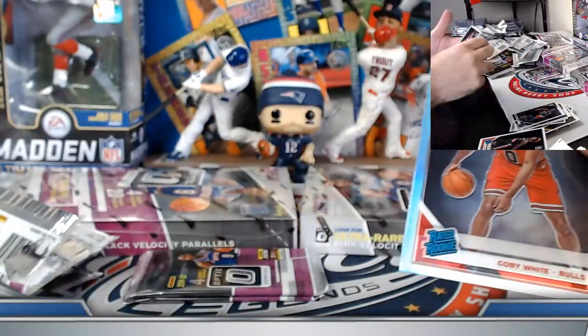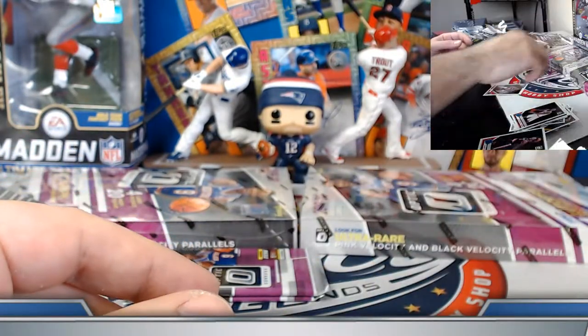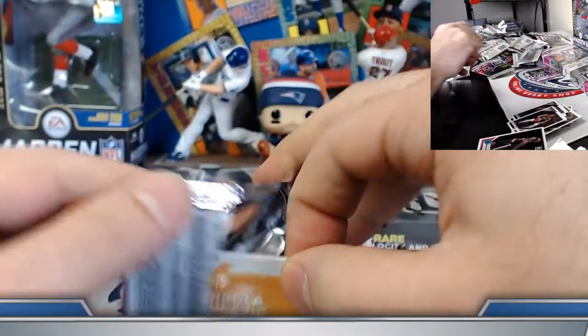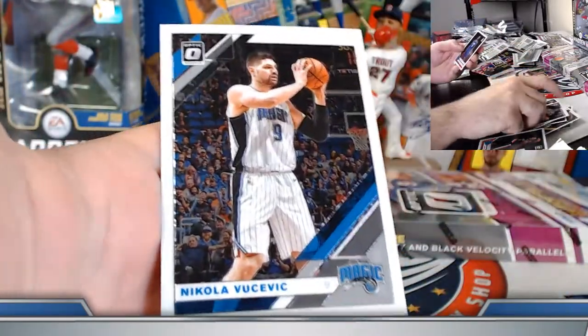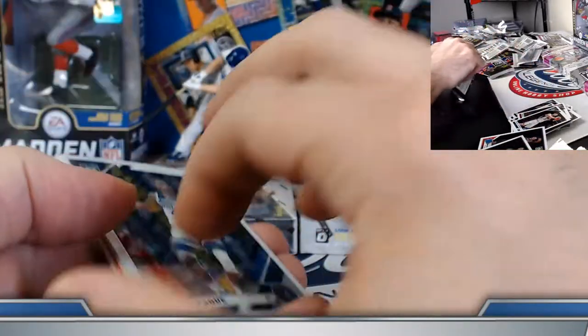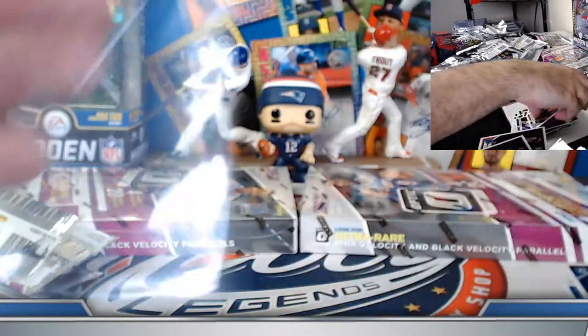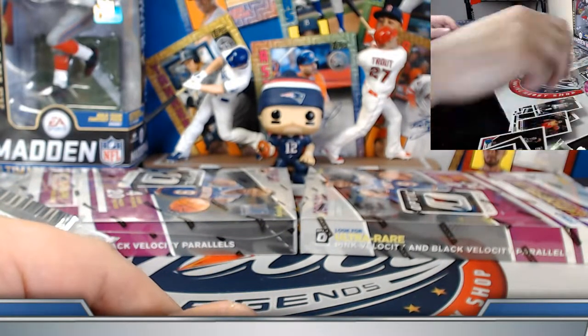Kobe, rated rookie, hollow. Last pack of box number 10, case number 2. Oh, Zach LaVine, orange prism to 199. Base. Box number 11 coming up.